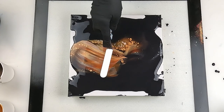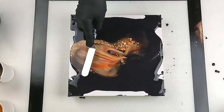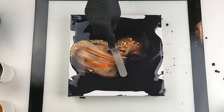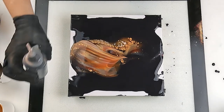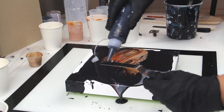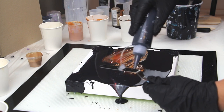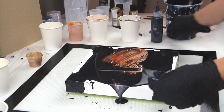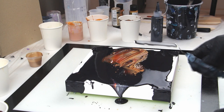So I'm gonna swipe. Something like that. Look at that developing. Oh my goodness. I did not expect that. All right, let's the oxide black happening. This is, okay, that's pretty cool.